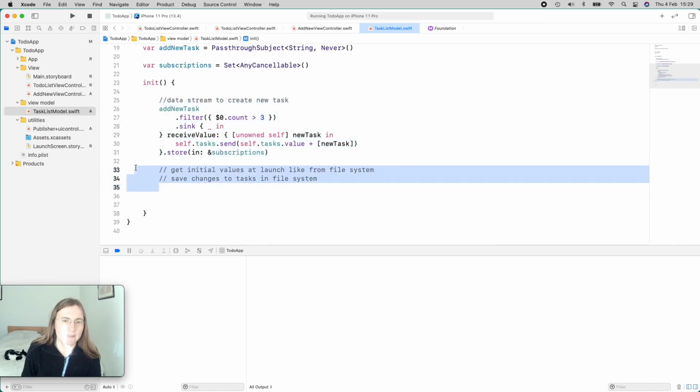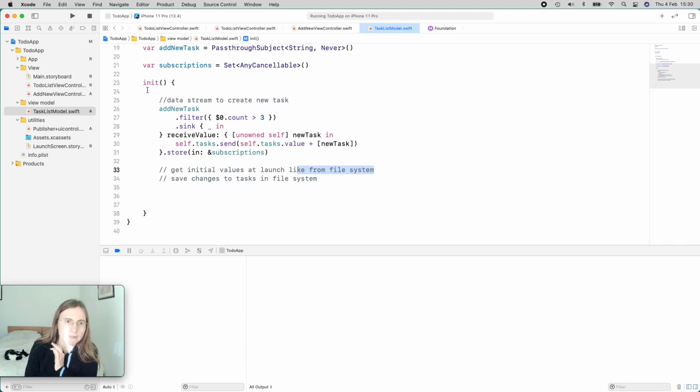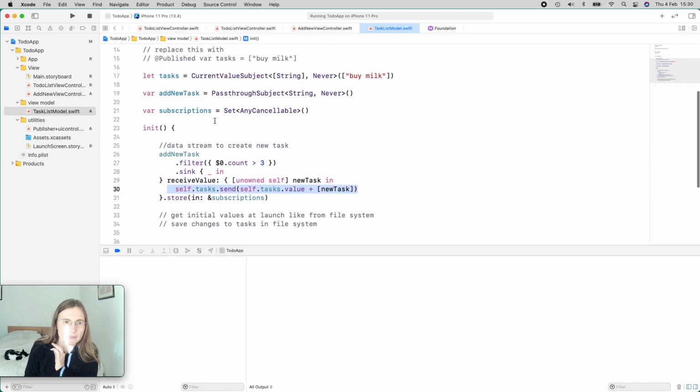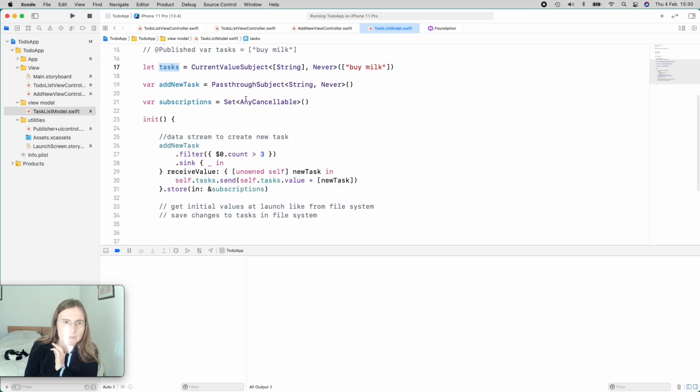You already see there is a little bit of hints here we're going to add as soon as I talk more about future publishers. And not the future, but a future publisher. We're going to see how we can use that to persist our task list to the file system. So we're going to change this by reloading the data from the file system, and we're going to add another task, because right now I'm just adding this new value, but we can create another data stream from our tasks that every time this is called, we're going to persist this to the file system. We'll include more Combine in this project.